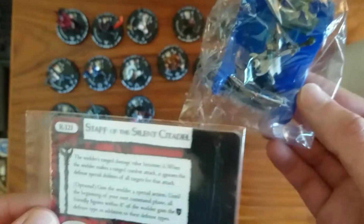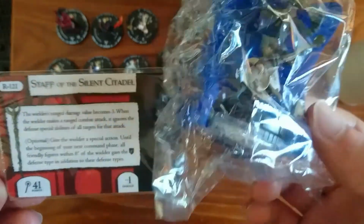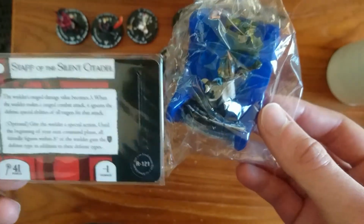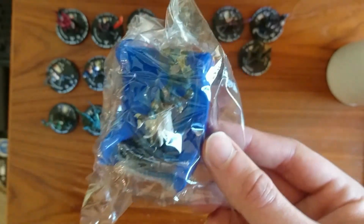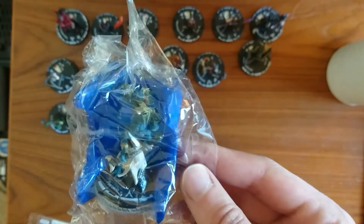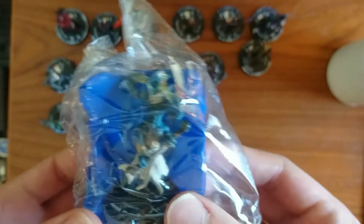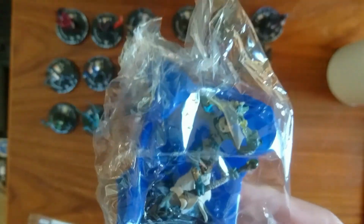You could actually, interestingly, pair him up with Staff of the Silent Citadel, so you could Bound and then have a range damage value of 3. That said, you're adding 41 points to this figure to make him not awful, so maybe not the best thing to do. But if you do want Champion Shift and you do need a shift that can wield relics, this guy's, I guess, one of your options. Probably also a summon, but interesting figure.